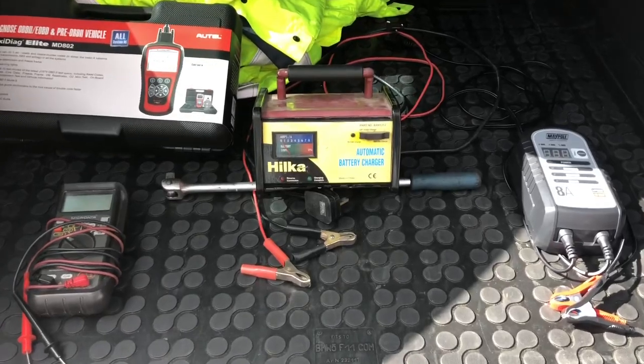I paid literally no attention to this when I grabbed my trusty old battery charger to put the battery on charge after completing all the works on the car. Long story short: trying to do a fast charge on an AGM battery with a standard lead-acid battery charger is a massive no-no — don't do it. It's not built to charge these kinds of batteries; they're very sensitive to the charge level. The general gist is that they like it low and long — like a trickle charge — but you really need a smart battery charger.